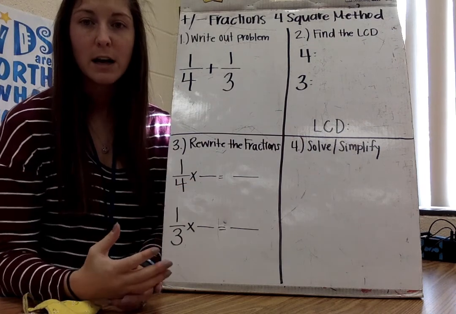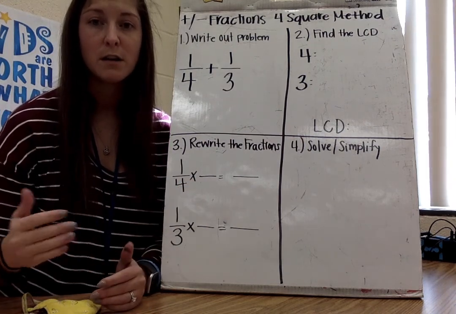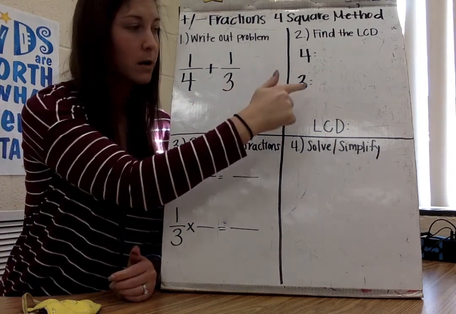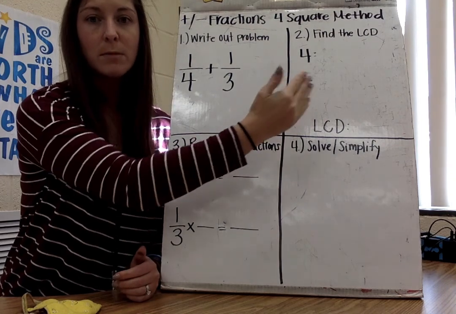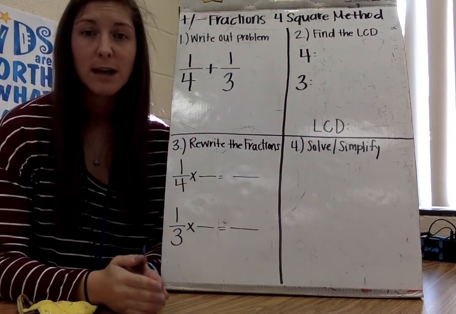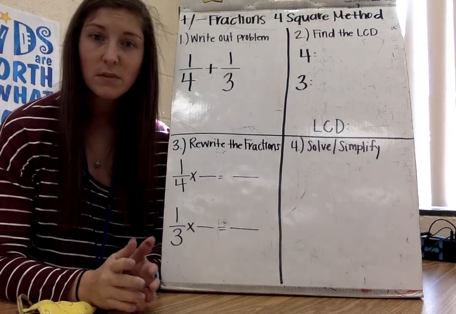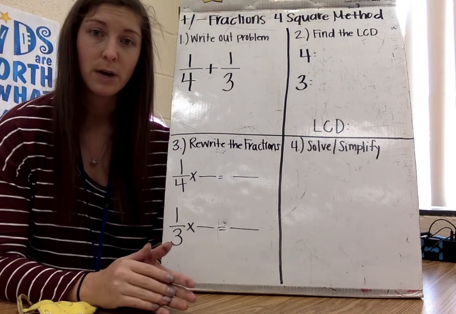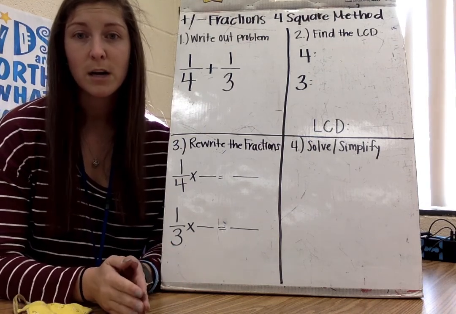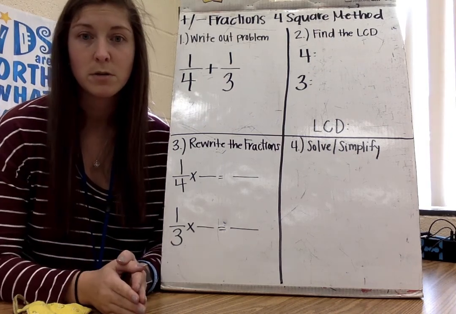And when we find our least common denominator, all we're doing is listing the multiples of the denominators. For example, in this problem here, my denominator is 4 and my other one is 3. So I'm going to list the multiples for those numbers. In my class, I always have students write out the first 5 multiples of those numbers. Obviously, for some numbers you may need to write out more, and for others you may not need all 5. But to start everybody off, I have kids write out the first 5 multiples of each of those numbers.